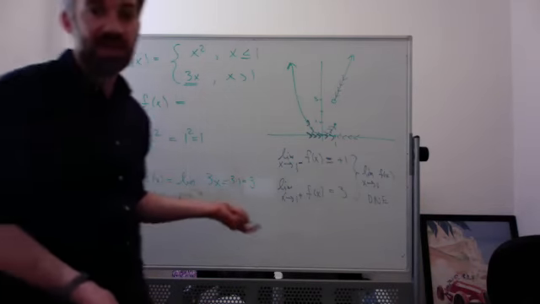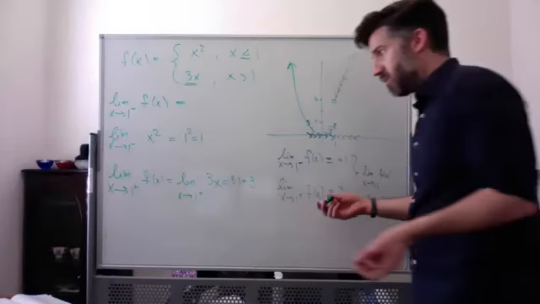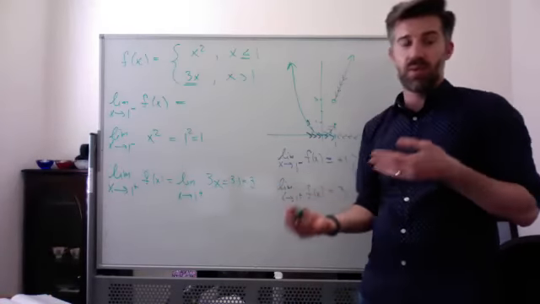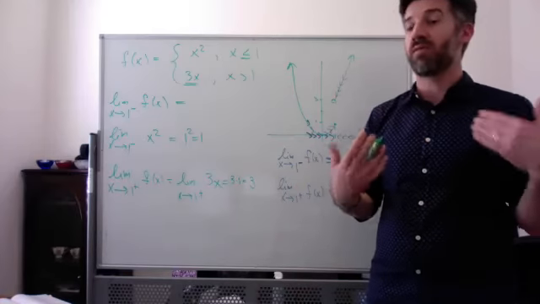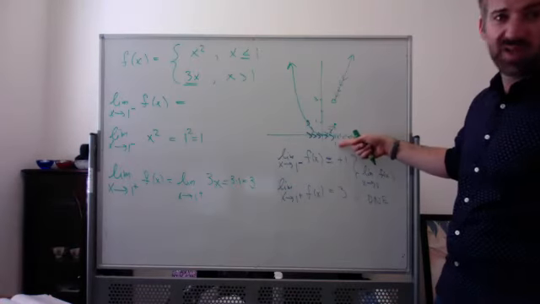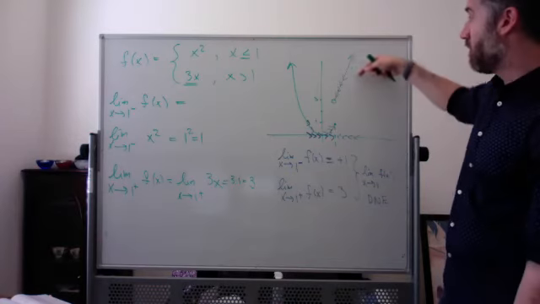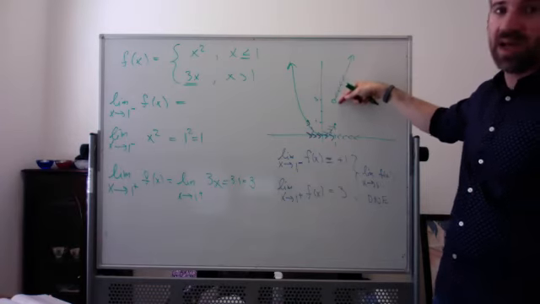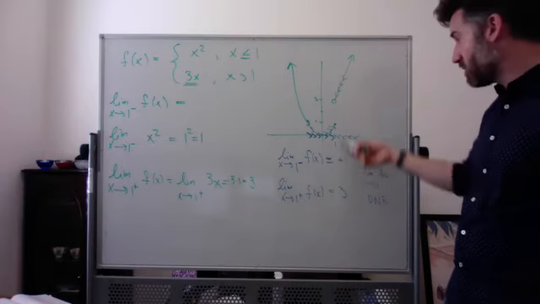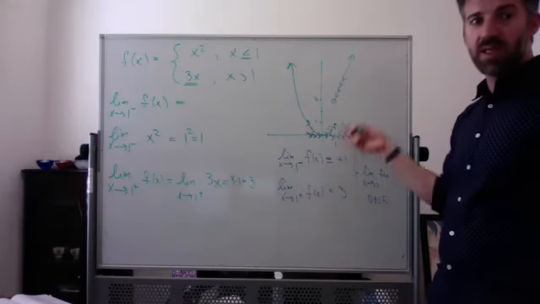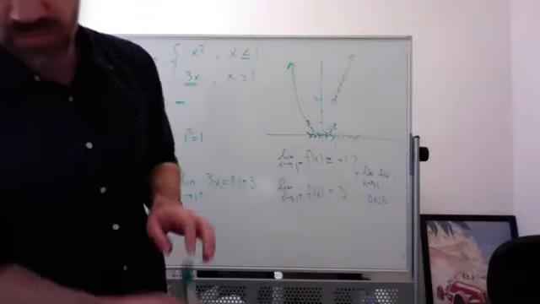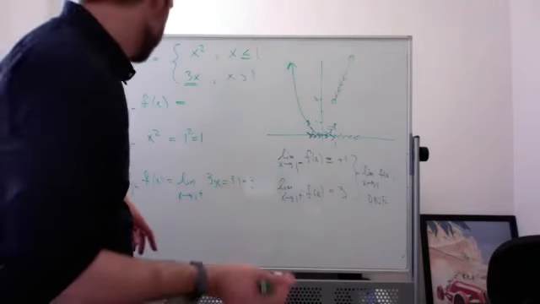And again, when I say that the limit as x approaches 1 from the right is equal to 3, the meaning I'm conveying there is that as x gets closer and closer to 1, but not actually equal to 1 from the right, the function values get closer and closer to 3, but not necessarily actually equal to 3. So just be aware, right? We don't actually care what's happening at 1. We just care what's happening on either side of 1. Okay.